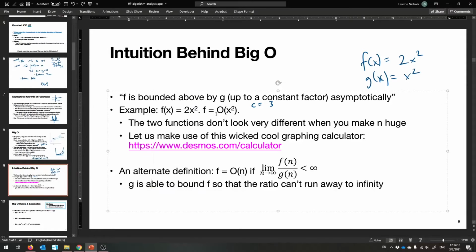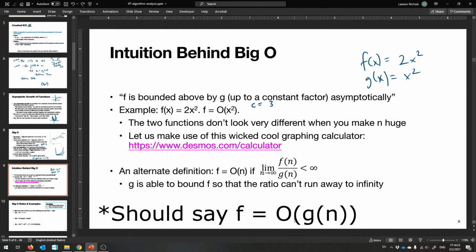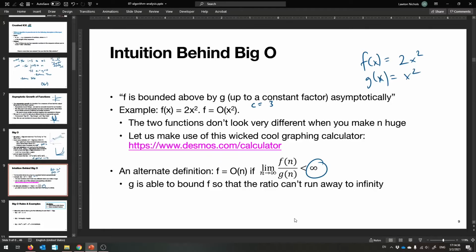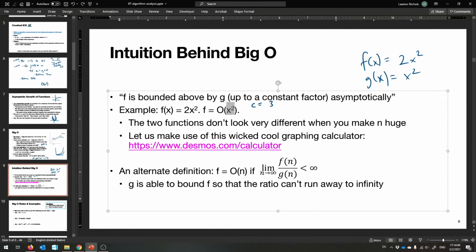Alternatively, if you've taken calculus, you can say that f is big O of g when, making n large, f of n over g of n, where g is your function that you're saying is the upper bound, is less than infinity. It doesn't have to be 0. It doesn't have to be infinity. No, wait, if we're saying that g is the upper bound, it doesn't have to be 0, my bad. And the point is, maybe the function's slightly smaller, and the limit for our example is 2. It's less than infinity, though, okay? Which means that there is a constant somewhere.